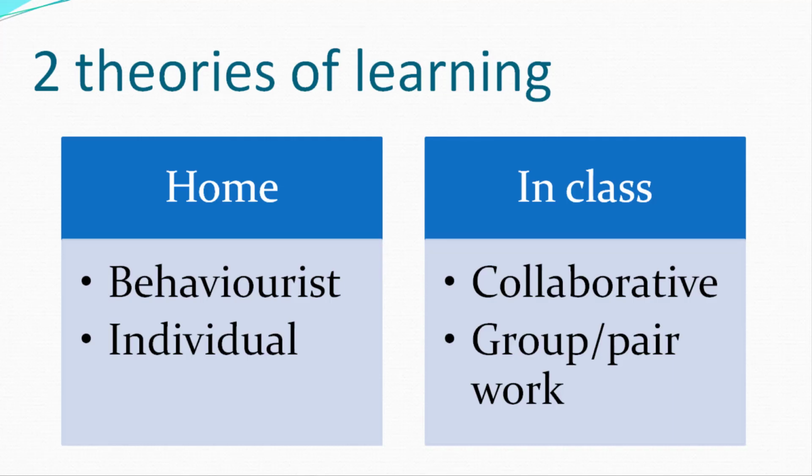So remember that the flipped classroom is not a theory of learning. It's a way of organizing learning. It's trying to do the lower order thinking skills in the homework part so that you can do some of the higher order thinking skills in the lesson. So what you're trying to do is the students do the kind of behaviorist individual work at home, so that in the class you can do more group work, more pair work, get the students into breakout rooms, get them discussing things. That is really what you want to do. So this is perfect for online teaching. You don't really want to be in a Zoom session, for example, and always talking. What you really want is the students working in breakout rooms and doing activities.